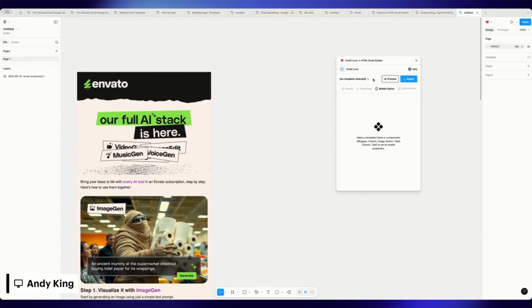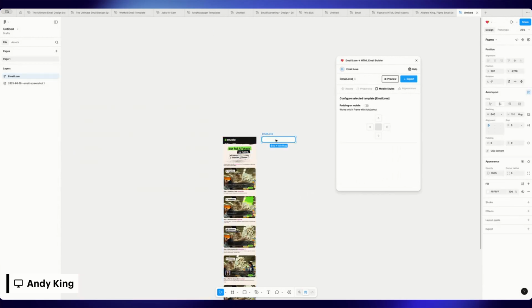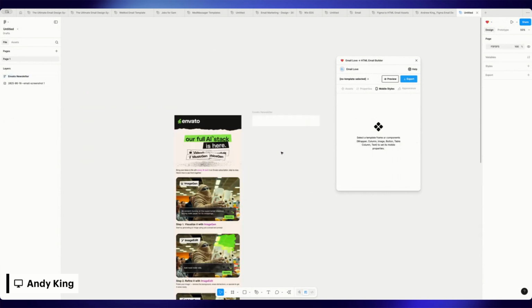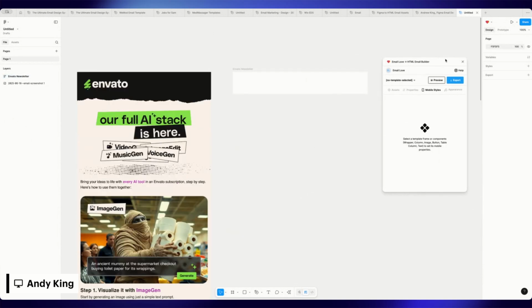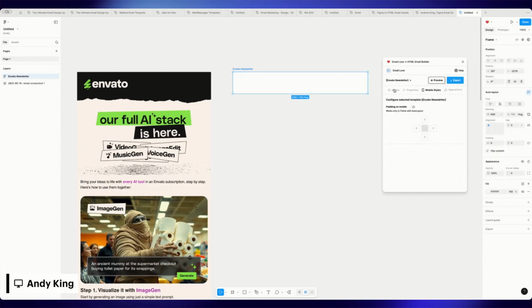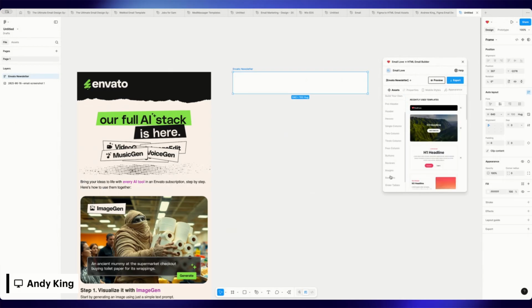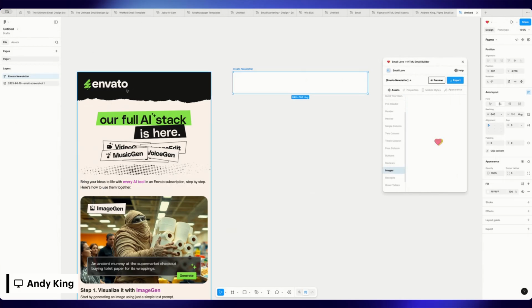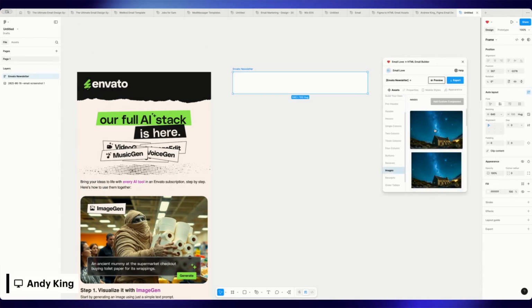So to get started, I'm just going to add a new frame. I'm going to call this my Envato newsletter frame. And we just want to add, I think it's just an image. So I'm just going to add the full width image that we have down here. I'm not going to add it as a header section.